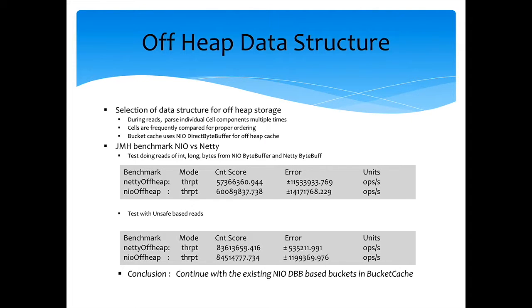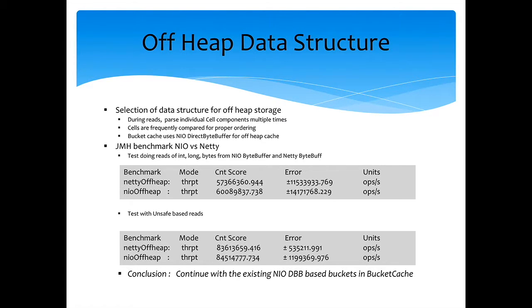But here it is, the byte buffer is not the heap byte buffer, it's the direct byte buffer because it is off heap. So we have done a test of this, NIO direct byte buffer versus Netty direct, its equivalent part. This is what the JMH benchmark has given us. It's very clear that it's not true that NIO's byte buffer is bad. It's somewhat better, that's what we have seen.